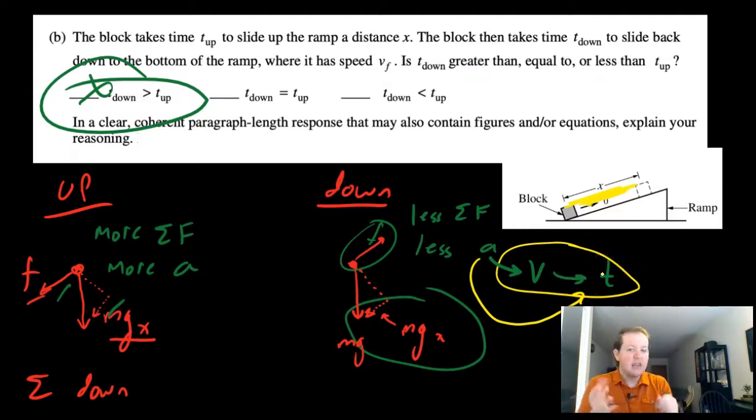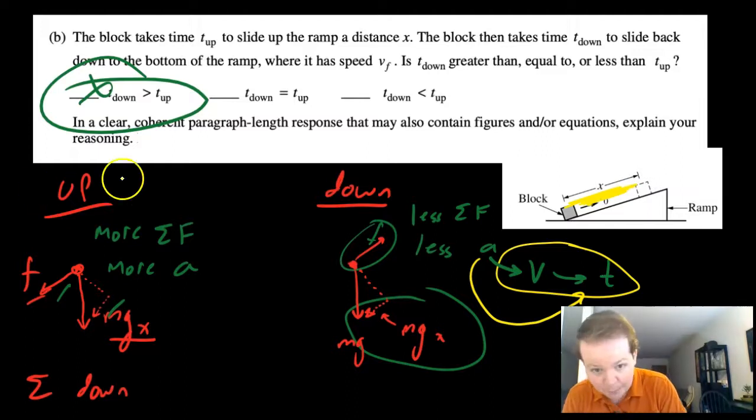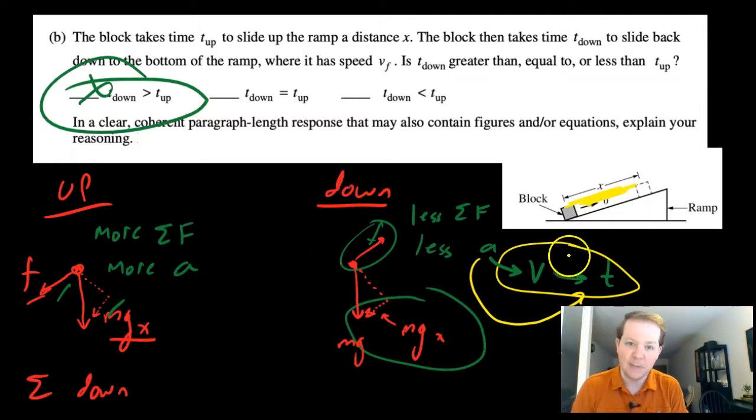Now, that doesn't mean you should all of a sudden think, oh man, I've got to always talk about speed. You guys did a great job on this question. If you talked about forces and acceleration and then time, you did exactly our strategy. Hit me with the big ideas and then move on. If you have more time, maybe you could have gone back and talked about some more of these details. But if you got 3 out of 5 points, that's great. Remember, the goal: get half the points or more. So if you said there's more net force, therefore more acceleration, therefore a shorter amount of time on the way up, beautiful. You didn't get all the points, but you got most of the points.